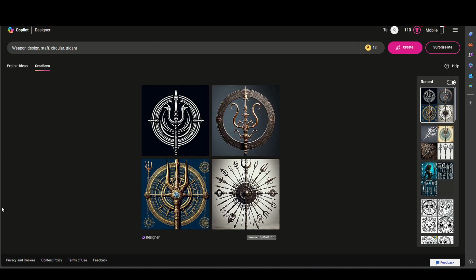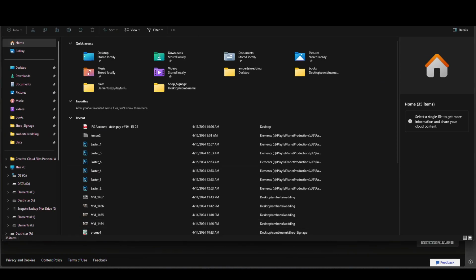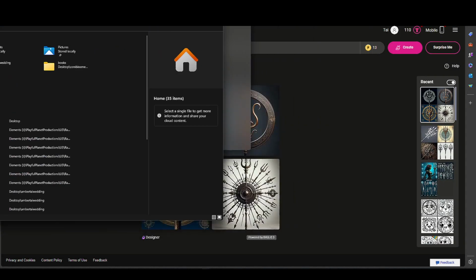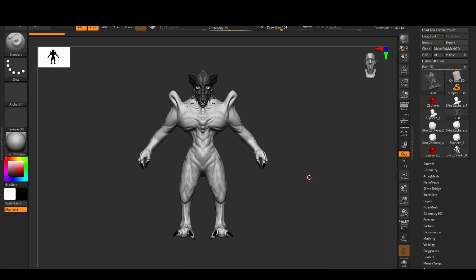All right, so now that we have our references, I'm gonna go and start my PureRef board with all my new reference here. The thing is, I may not be the best concept guy, but looking at some of these designs, it starts to generate some ideas in me. These are interesting, and even some of these hilts. All right. So now let's jump back into ZBrush and make our accessory.